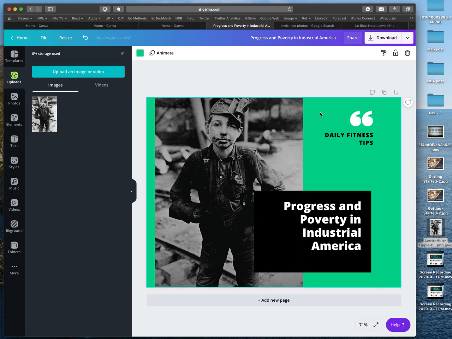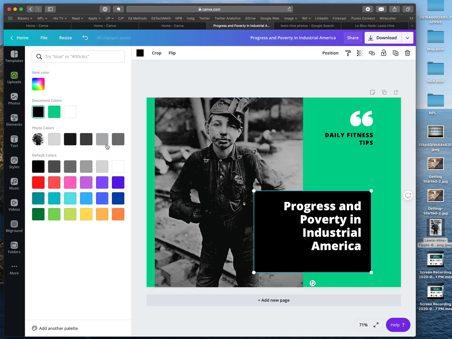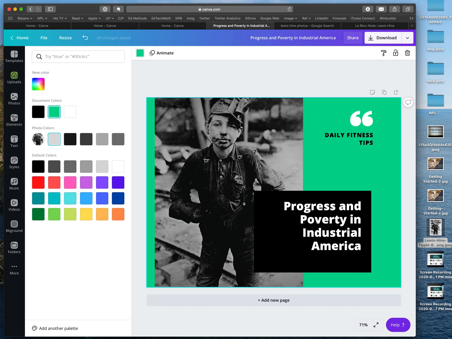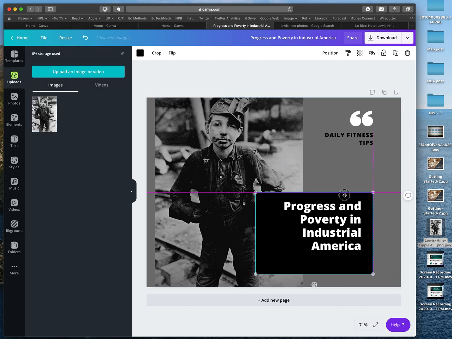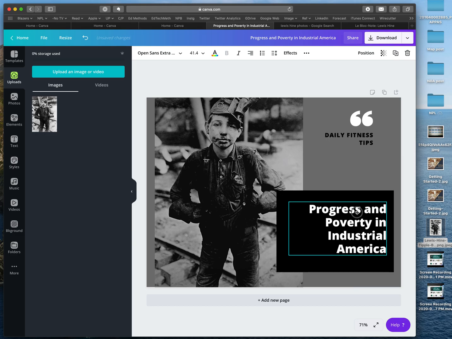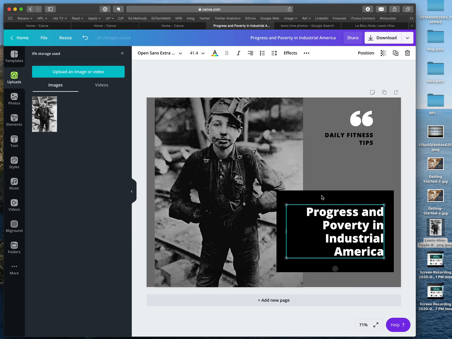I want to change the background here. So any element color like this black, as I go up here, I can find black. So in this particular case, it's the green I want to change. You'll see that's turned to green and it picks up colors from the photo, which is kind of cool. So I'm actually going to go, maybe I'll go with this. Yeah, I like that. Very somber. By the way, I think I want to move this over a little bit and move this over, and you see how I get these centering lines and what not.